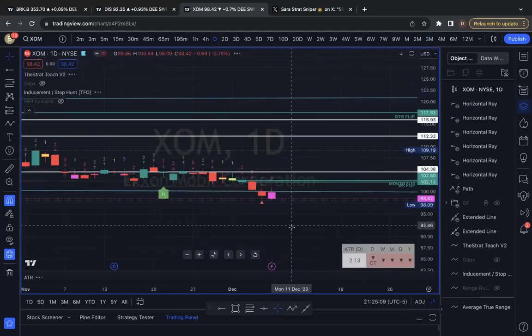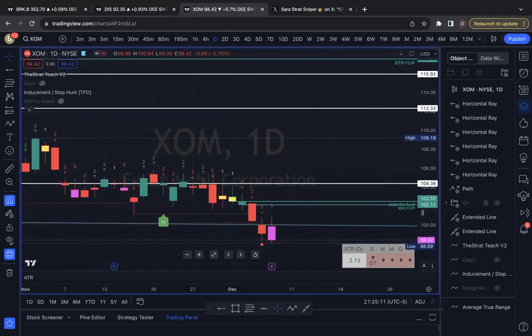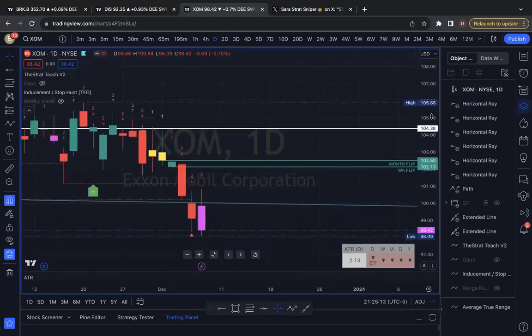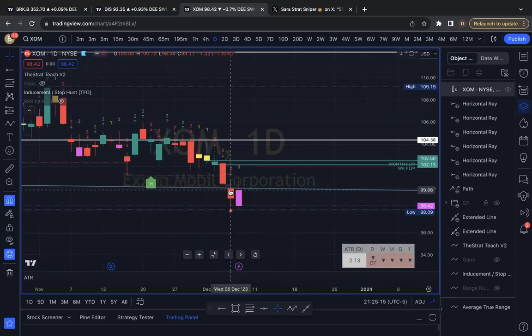Now, the reason this is important is, and then whenever the day opens, you can mark the day's open. The reason this is important is if, let's say the week is green, let's say the day is red, the hour is red, but the week is green, but the month is red and the quarter is red, right?